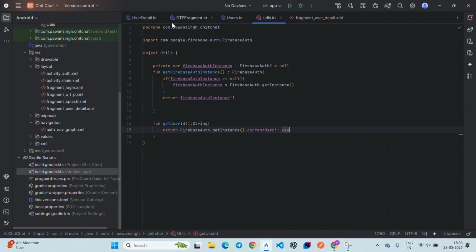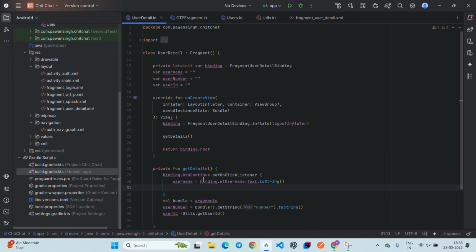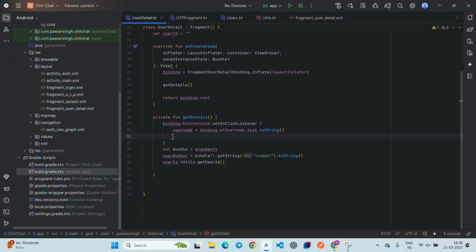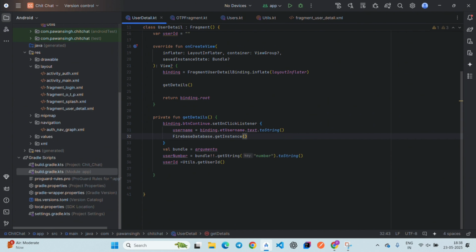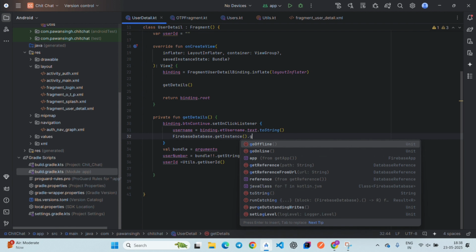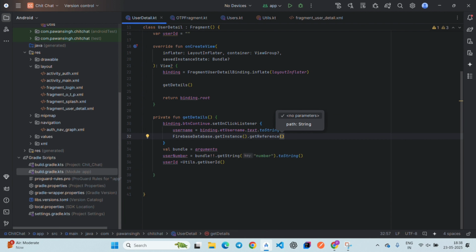And now go to the user detail, and after this username we have to initialize the Firebase database first. So write FirebaseDatabase dot getInstance dot getReference dot, and inside the reference we have to firstly set the path.